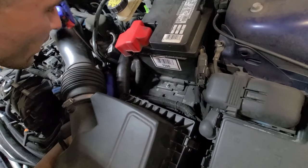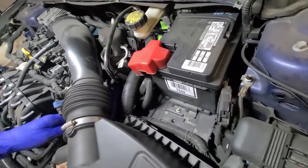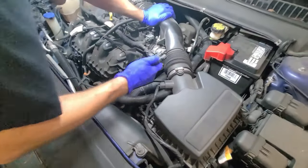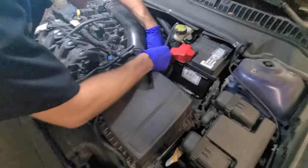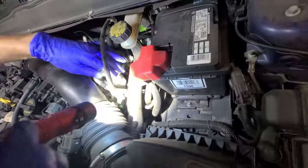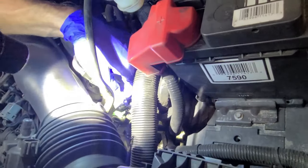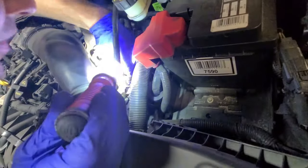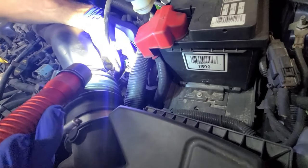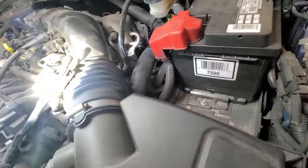A 90-degree pick will help keep pressure on the tab. Once you've got the connector out, just push back on the tab on the back side and it will release. The ventilation line on mine has a green tab — it locks into place when the tank vent valve is positioned in there, but it has two ears on the back of the green tab that you push back, then pull up on the green tab and it releases.